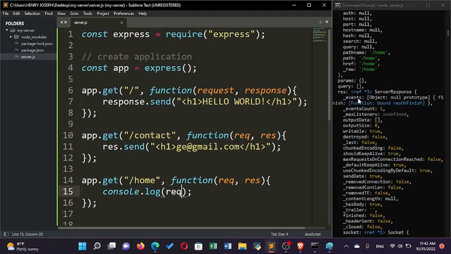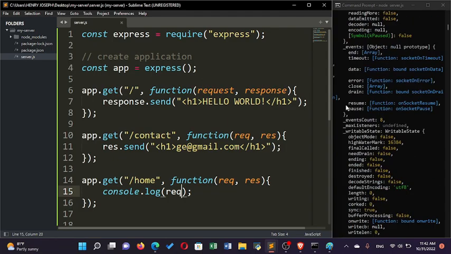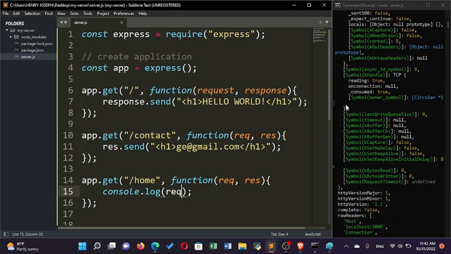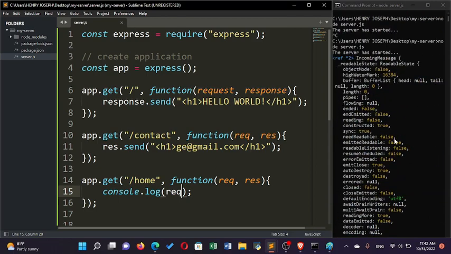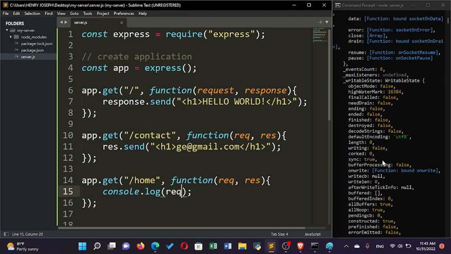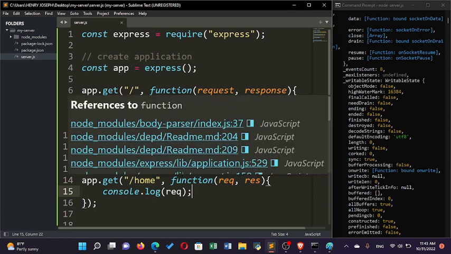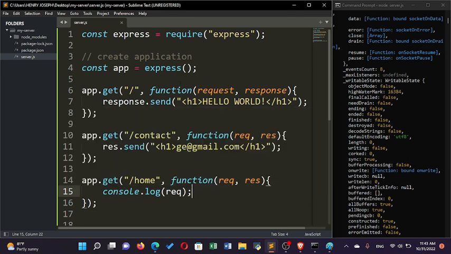Now you can see that the request object has very many things. You could go through all of them, but you only use what is necessary to you. But this is how the request object looks like. It sends all these requests. This is the object it will send to the server, and then the server will look at this request and pull out the data that it wants, and then it will process according to the way the person who sent the request wants it, and then it will send it back to the website, to that endpoint which has been created on the website. Okay. So that is our GET request. And that's how we handle requests in Express.js.